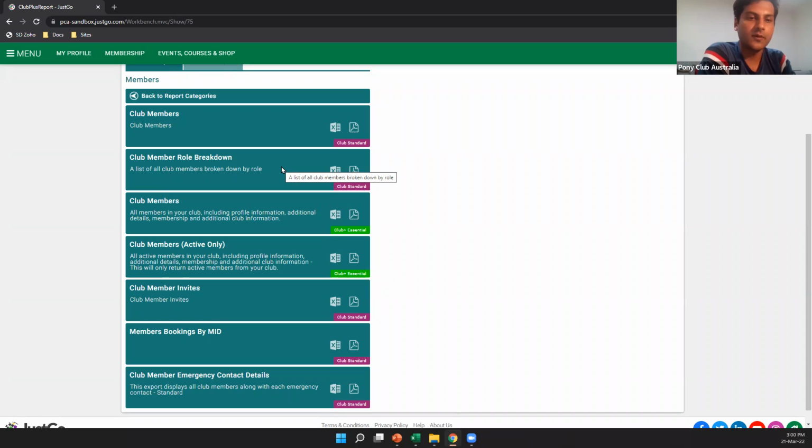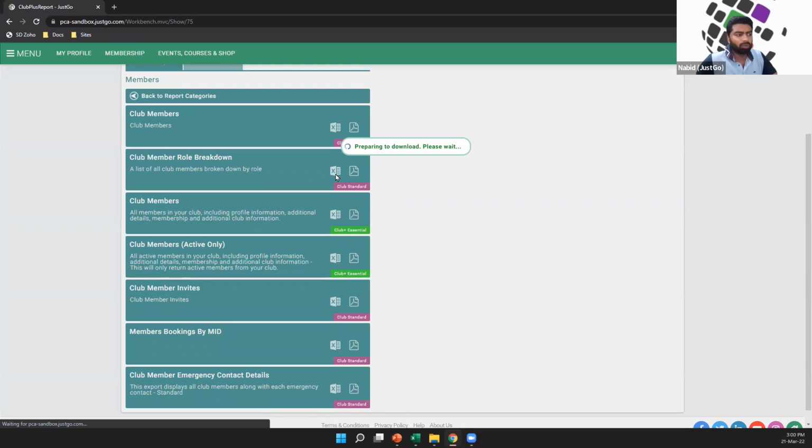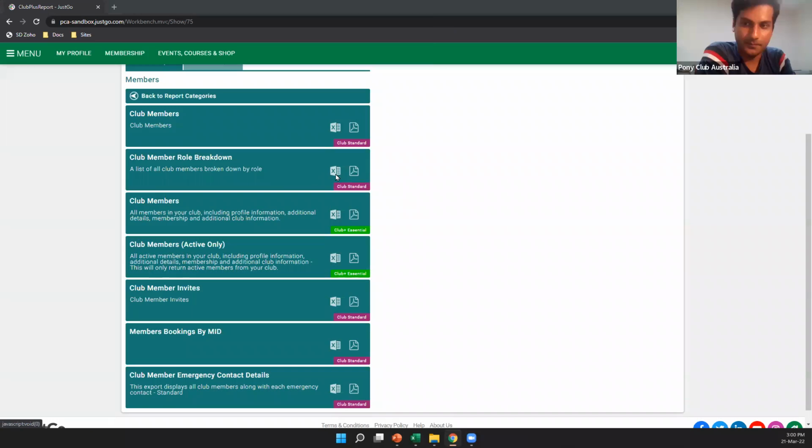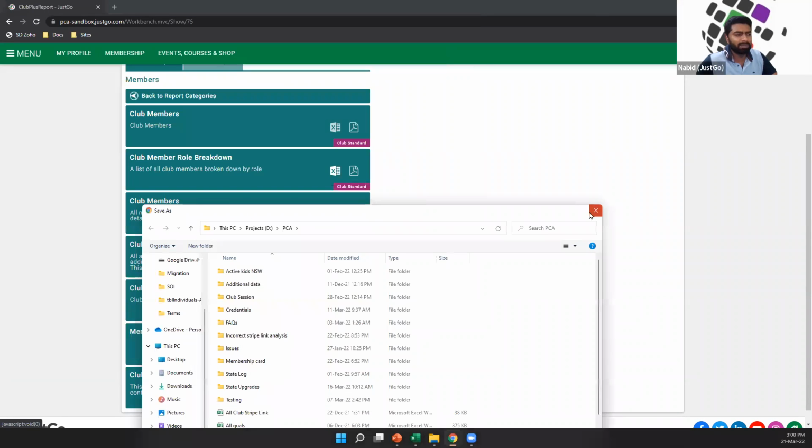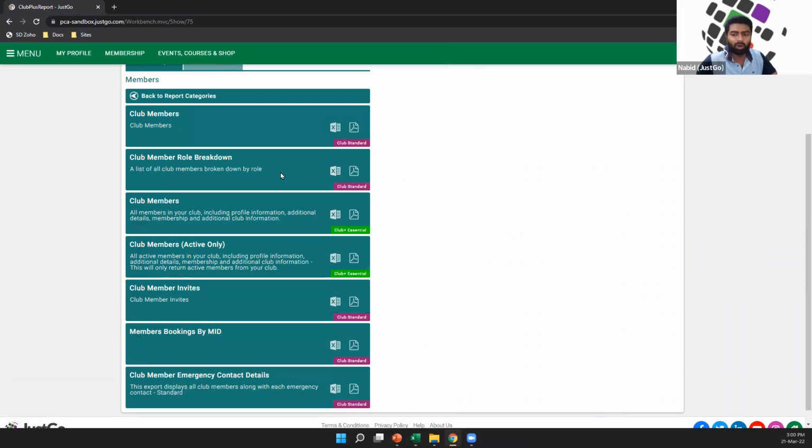Beautiful. Nabi, just a quick question on that. If I want to run a report on coaches, which report should I be running? So, coaches in my club. Yeah, in that case it will be the role breakdown, because in that instance it'll show me all the members with a coach role, not a coach qualification, a coach role.